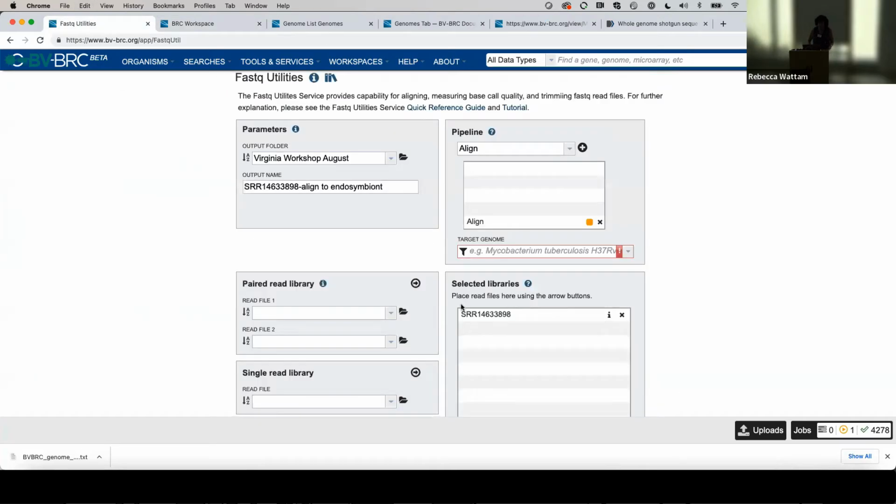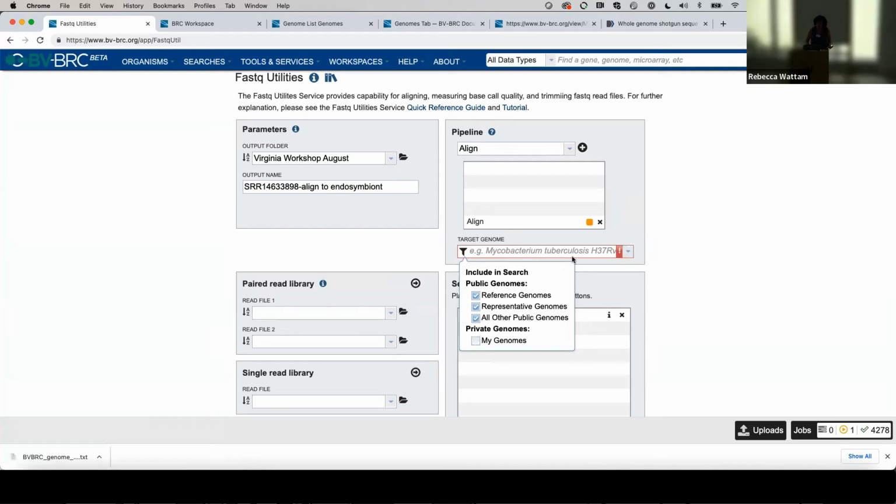But I want to show you what you can also do. Well, I'm going to map this to a particular endosymbiont that's known in this organism and that I know is there. I want to open this thing up because I've done this so many times. I want to turn off my genomes.